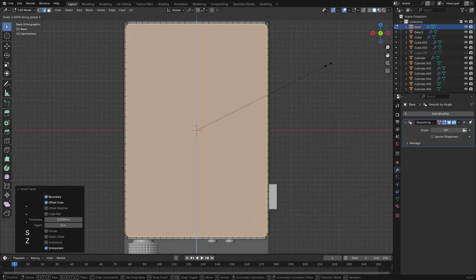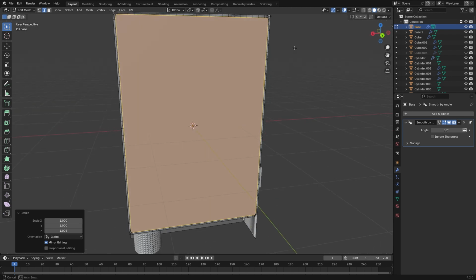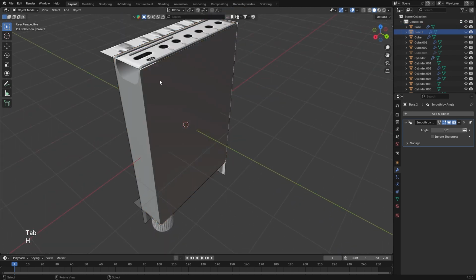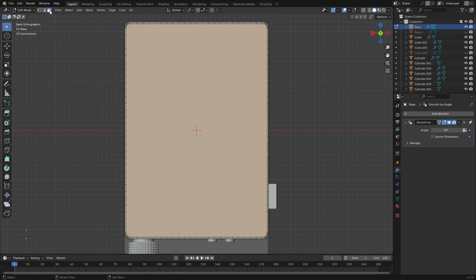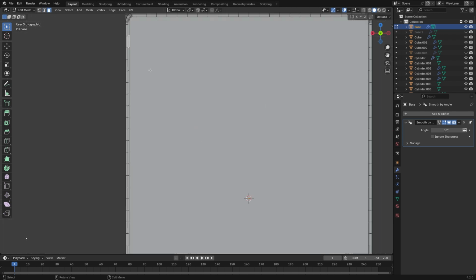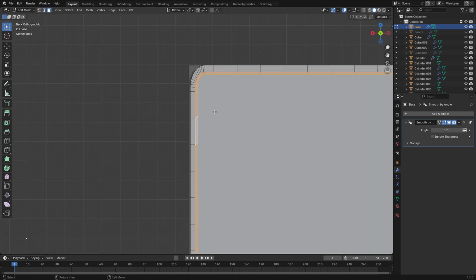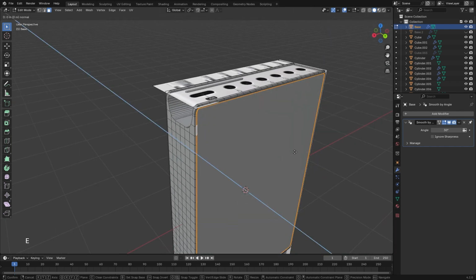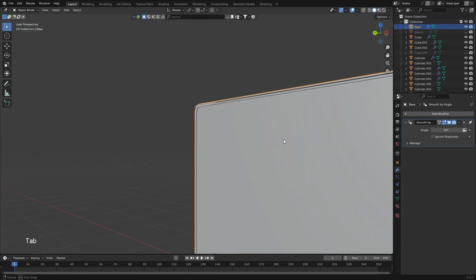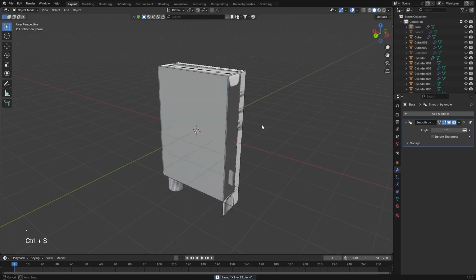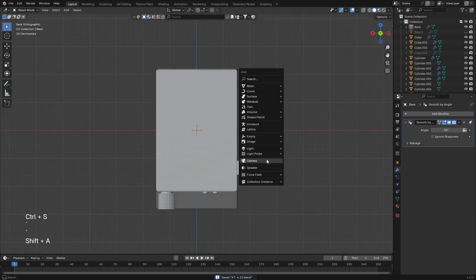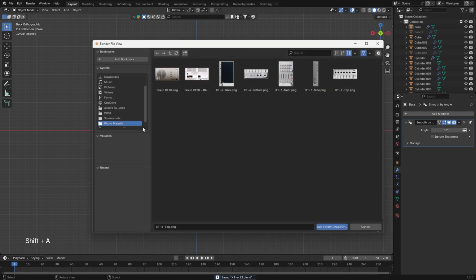So now we can see from up here how it looks. Okay, this is cool. And now I have to select this side and click E, just put it inside here. So it will look like this. And then after that, Shift A, I have to add some picture because I don't know how the back looks.